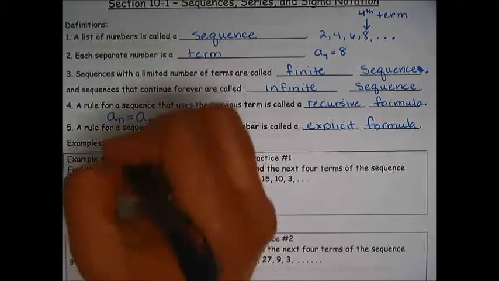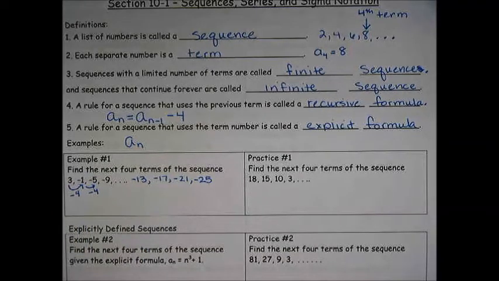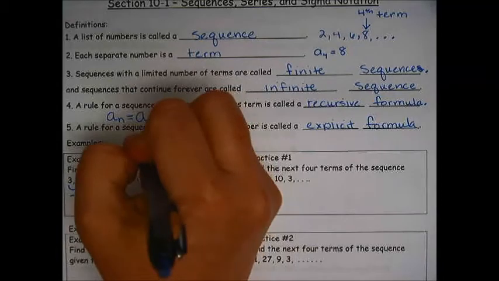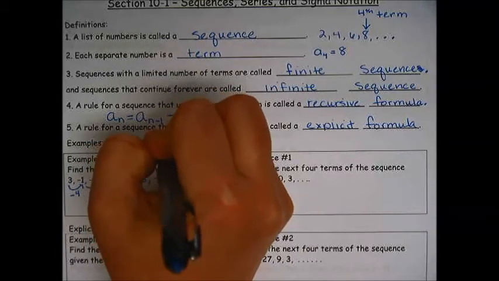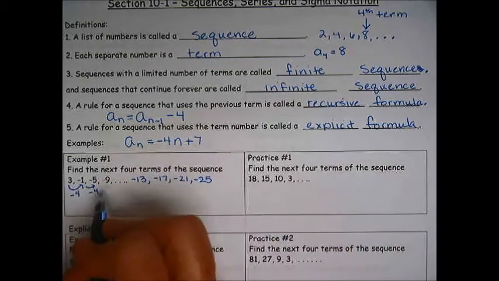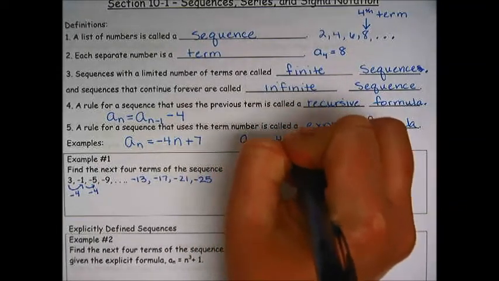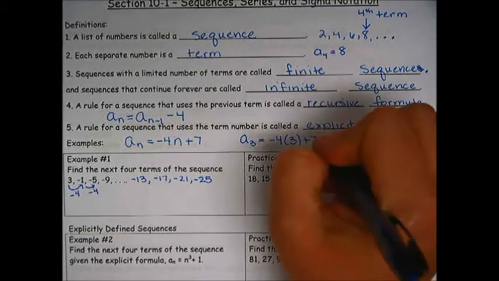For an explicit formula to find A sub n, I have to figure out when I use 1 and plug it into a formula, I want the answer to be 3. The 3 is the first term, so I want n to equal 1 for the first term. I know that I'm subtracting 4, so I'm going to multiply 1 by -4, which gives me -4. What would I have to add to -4 to get 3? -4 plus 7 is 3. So for this example, it would be -4 times whatever term I have, which I'm going to call n, plus 7. For example, let's say I want to find the third term. The third term would equal -4 times 3 plus 7, which is negative 12 plus 7, which is negative 5.